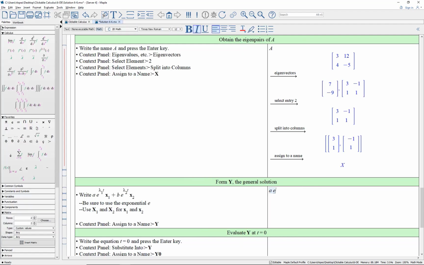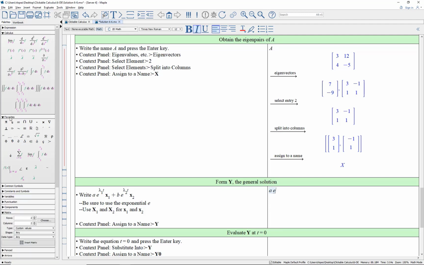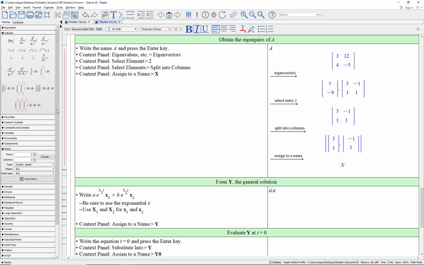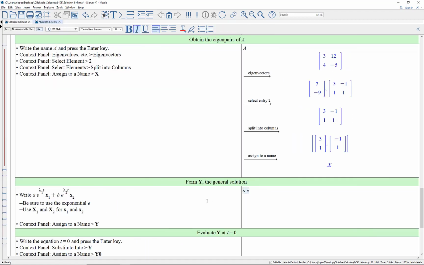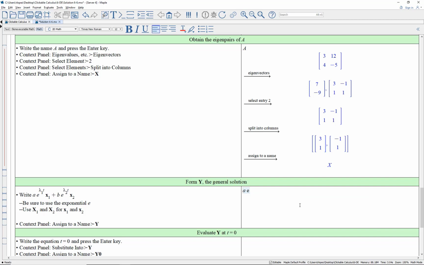You can make use of an exponential E. I've got one in my favorites palette, which I put there by going to common symbols. That's an exponential E. If you right click on it, you get the option add to favorites. So you can either get it from common symbols or from your favorites if you populate your favorites. Or you can press the escape key, which brings up a list of things that start with E, and select exponential E. That is the exponential E.